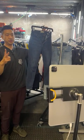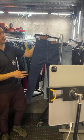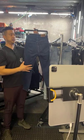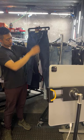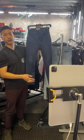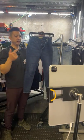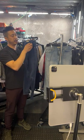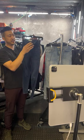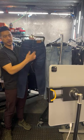It's like size 2. So if you're going to sell jeans and women's, you got to make sure you understand the inseam, the waist, the rise. The cuff size, these are all important. You need to recognize all the different terms, ankle, skinny, cigarette. This is specifically the curvy high rise. The curvy high rise skinny. So high rise, very desirable.